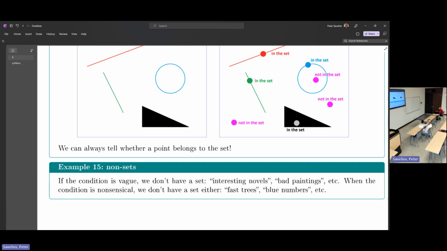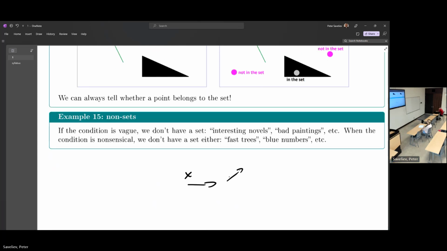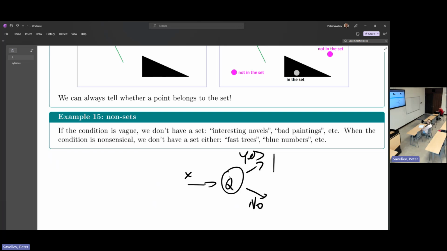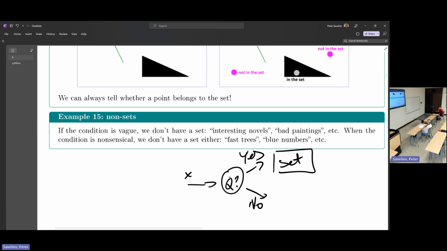Okay. So this is what might happen if you try to define sets where the conditions are too vague or nonsensical. Then you're not creating sets, because ultimately it is x and then some kind of question, and there is a yes, and there's a no, and there is no third possibility. So the yes will be the set. That question defines a condition or restriction or a bunch of them, and then every yes will produce an element of the set, and every no will produce an element of something else. Hypothetical. You're building this machine, you don't really run it.